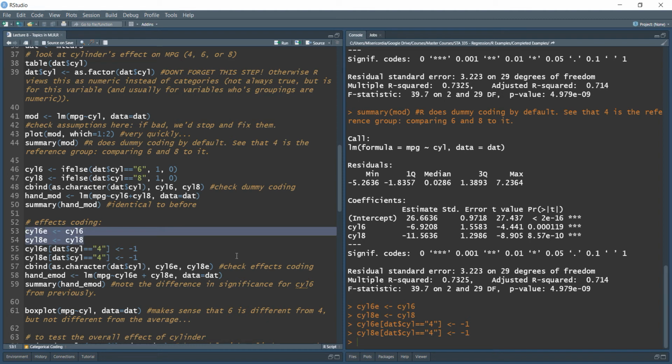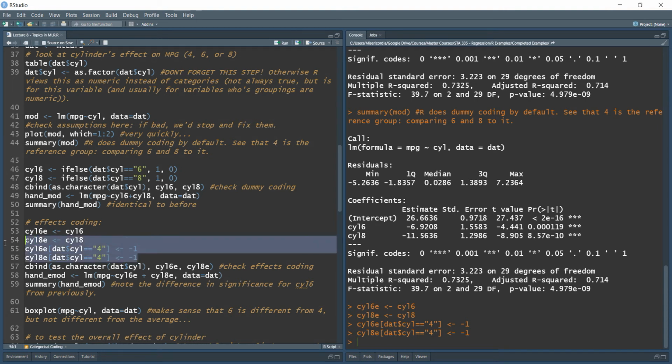Effects coding is dummy coding, literally copying over the dummy coded variables. The only difference is now whenever the factor is the reference group, the dummy coded variable is coded with a -1 instead of a 0, and that's what makes it an effects coded variable.